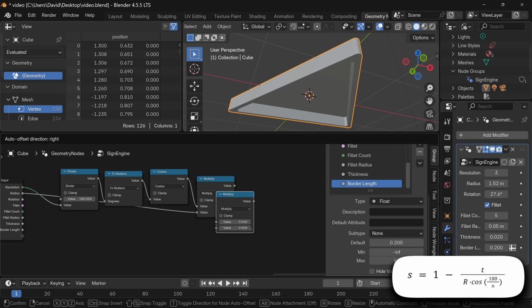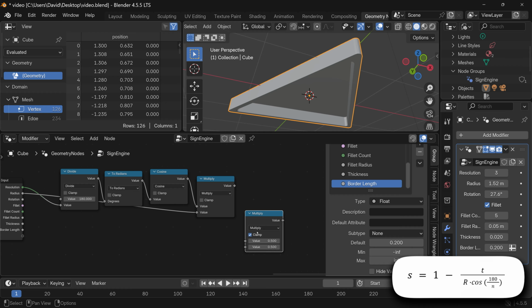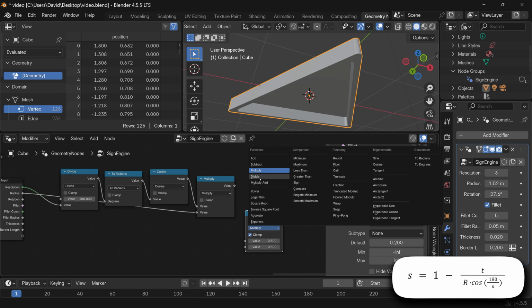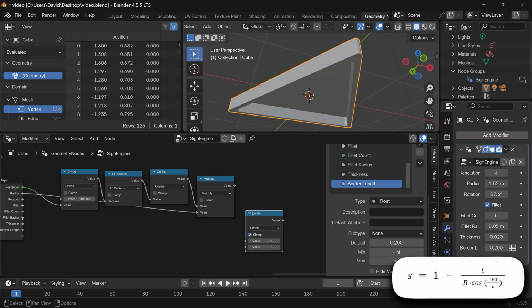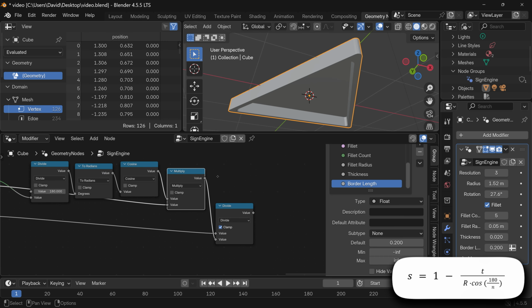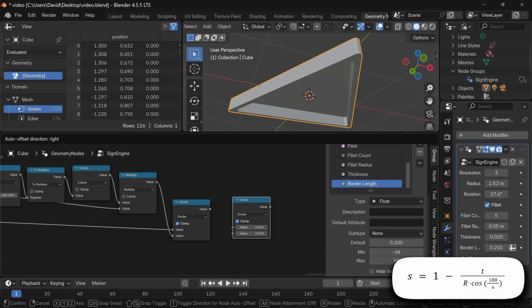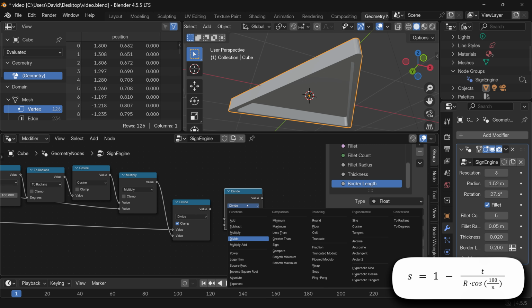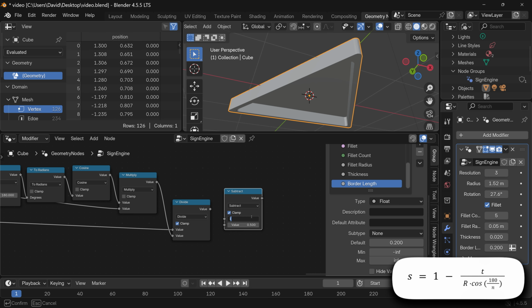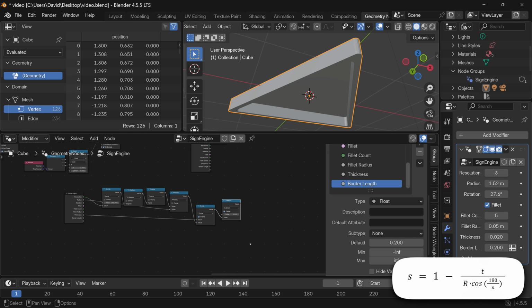Correct. Now we just need to divide by the thickness. Here we have it. And 1 minus this value. This is my scale factor.